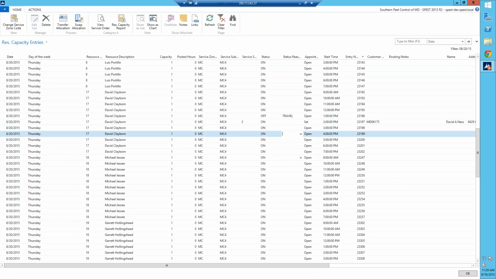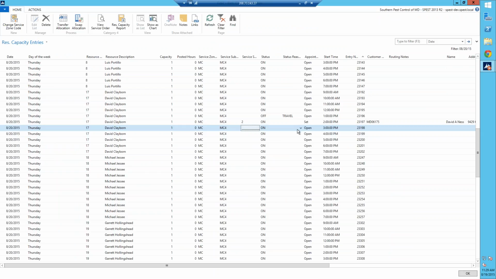There you go. Perfect. And just so you know, if the customer calls and says, I can't do it Thursday, I need to do it next Friday or whatever, when they reschedule, it also takes off the travel and changes the status to on.